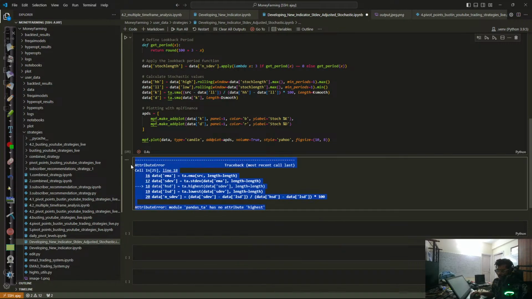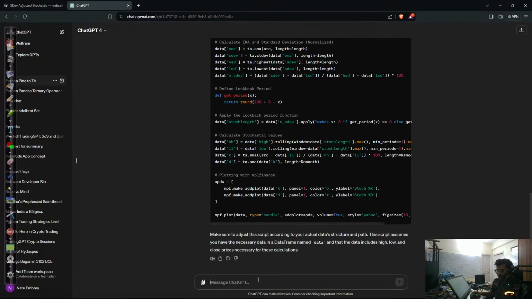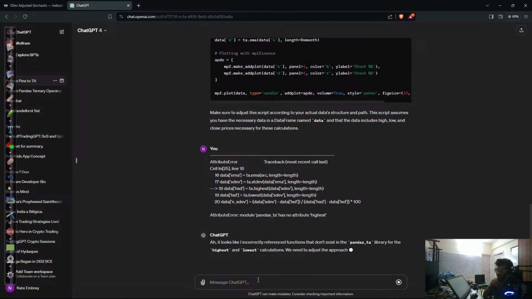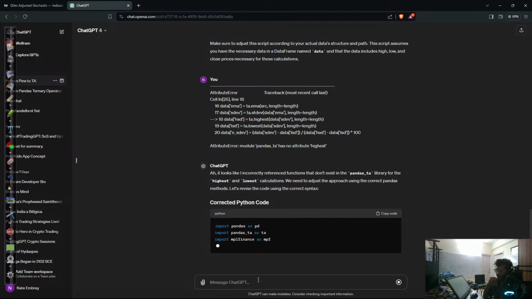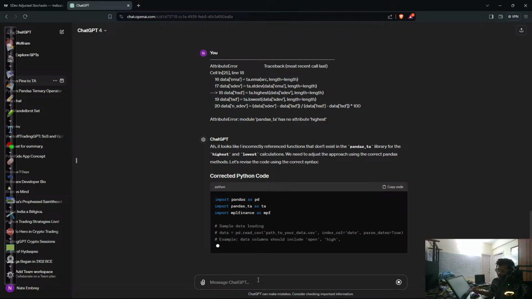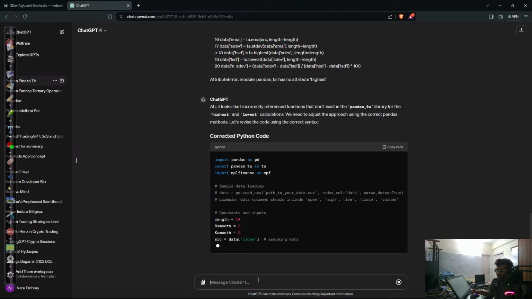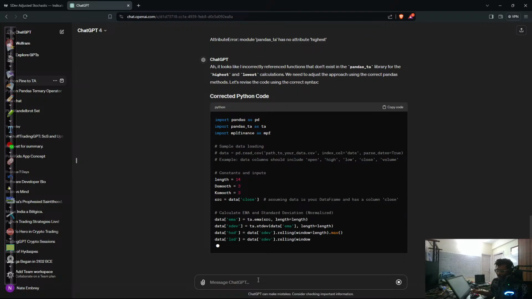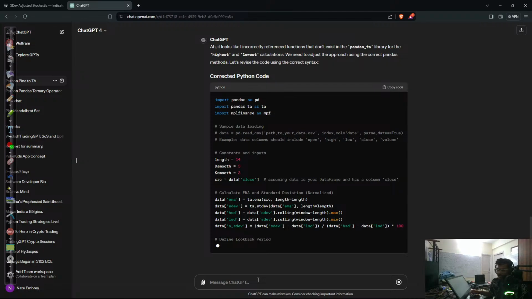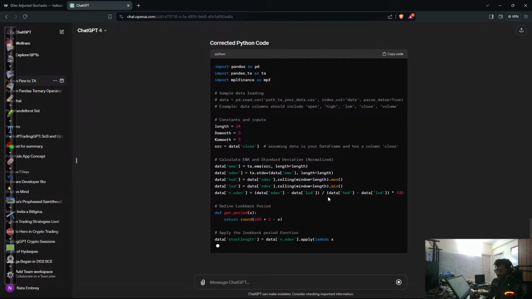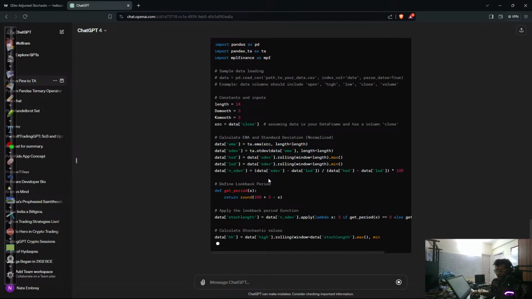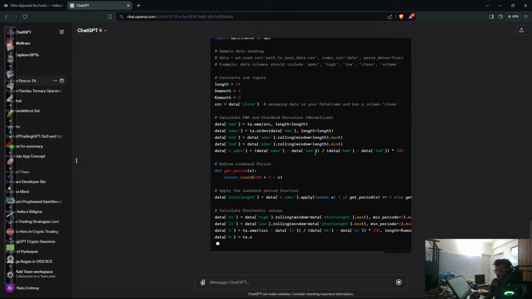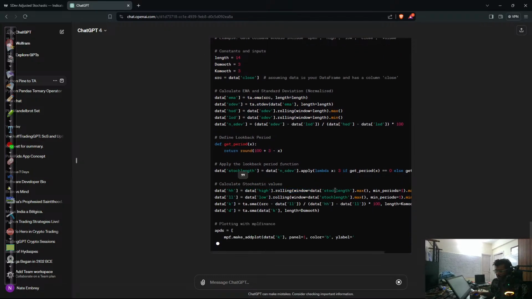Now it will go and see what it can do. It looks like I incorrectly referenced functions that don't exist in the pandas TA library for the calculations. We need to adjust the approach using correct pandas methods. Let's revise the code using correct syntax. Yep, this is correct code using pandas. Yeah, it's good.